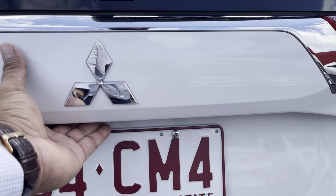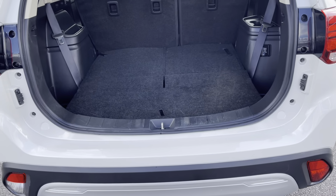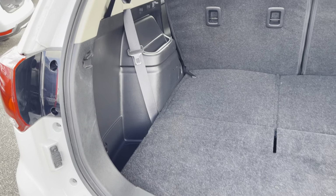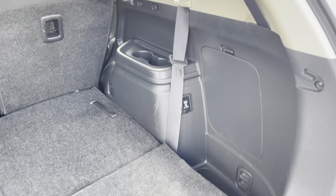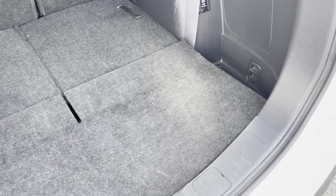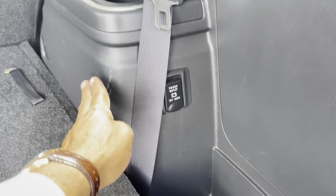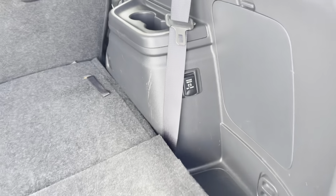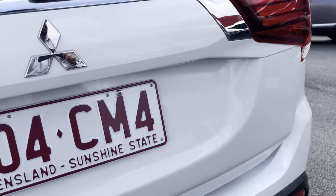And then what I'll do is just open up the back rear tailgate, looking in here, just checking back of those seats. Fantastic, that looks really good. There's a couple of little marks here that I can sort of look at for you, but that's pretty easy. It is a second-hand motor vehicle.